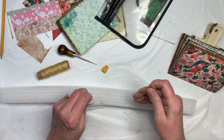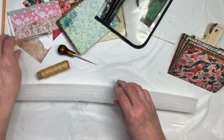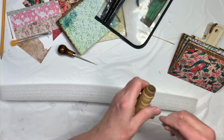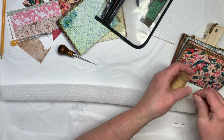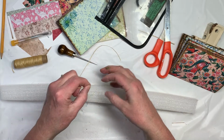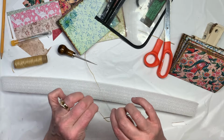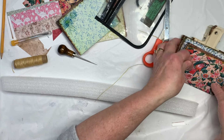Okay, so I'm going to pull my needle out, and then you pull off a piece of this that's about 2.5 times the height of your signature, and flatten it out with your thumbnail, and it should thread very easily. Give yourself a little bit of a tail there on your needle and thread.